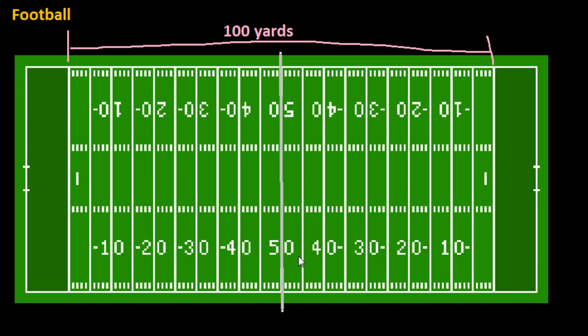So we start in the middle with the 50, and then the 40-yard line, the 30-yard line, 20-yard line, the 10-yard line, and what all this is counting down to is the 2 lines on both sides here, and these are called goal lines. So this line right here, this gray one, and this gray one here, these are called goal lines.